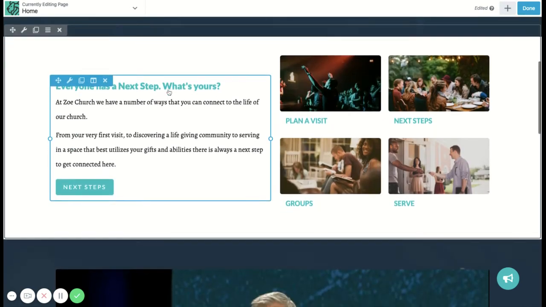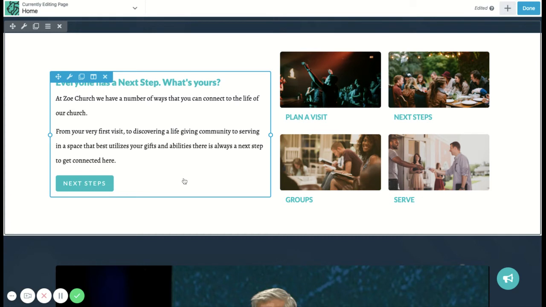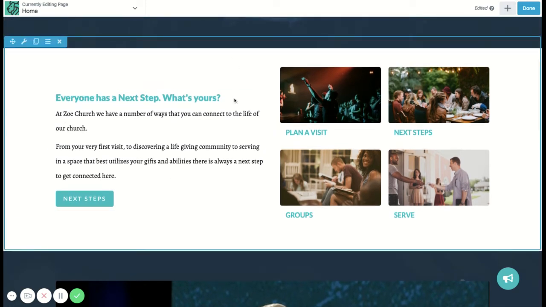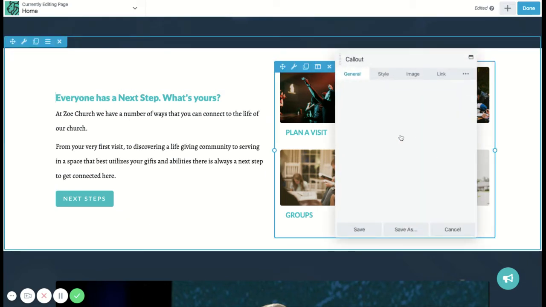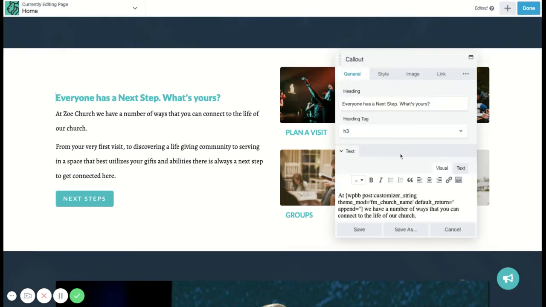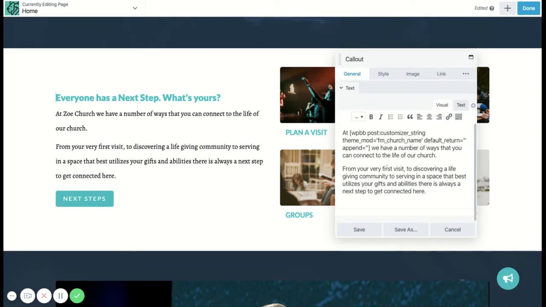But when I click save, it goes back to Zoe Church. So whenever you see those weird short codes, we're looking for a better way to manage those and have them used throughout the website. But for the most part, you shouldn't have to really touch those. If you just edit content around it, you'll be okay. And if you get into trouble, maybe you delete one by accident and you can't figure out how to get it back, just drop us a support email and we'll tackle it pretty quickly.